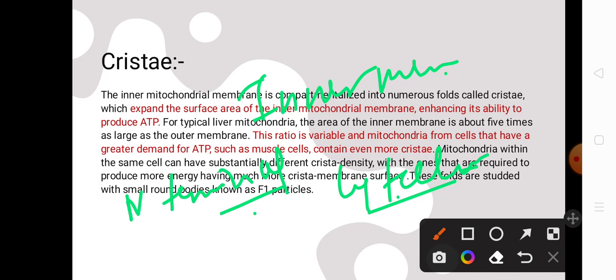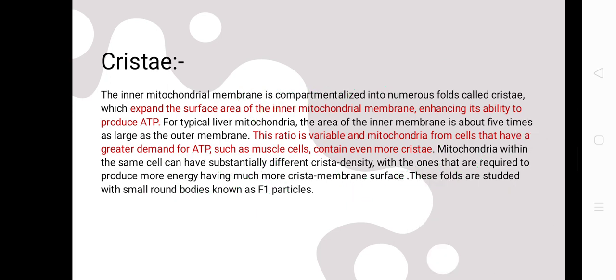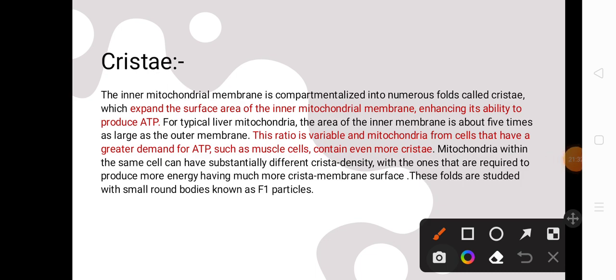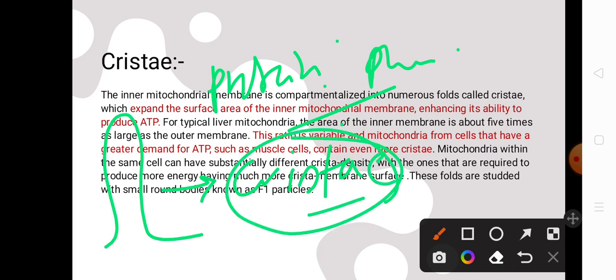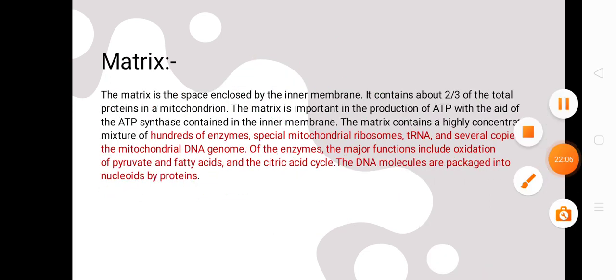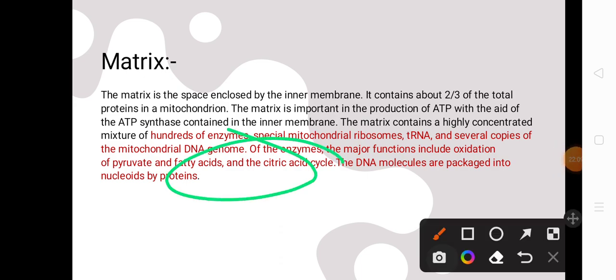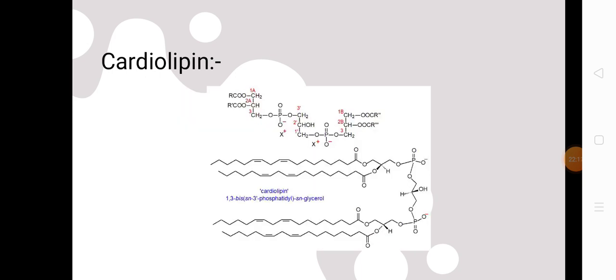And then the inner membrane is very important and is responsible for various types of biological processes, and it has a higher protein to phospholipid ratio, right? This inner membrane has a specialized folding, which we call cristae. The cristae are responsible for ATP production. They provide a high amount of surface area, right? And they are stuffed with round bodies, which we call F1 particles. And at the end, the matrix consists of genomes as well as proteins, right? In that particular part, oxidation of fatty acids as well as the citric acid cycle is going on. So that's the overall idea of our mitochondria. I hope this video will be helpful for you. Thank you.